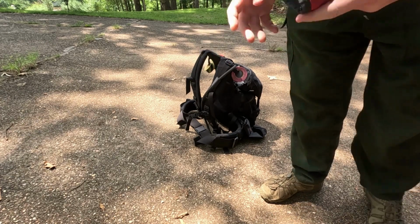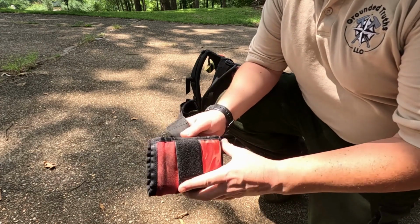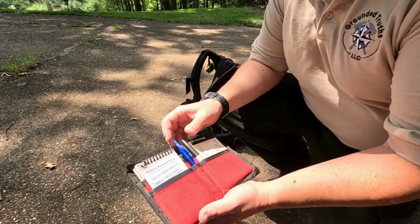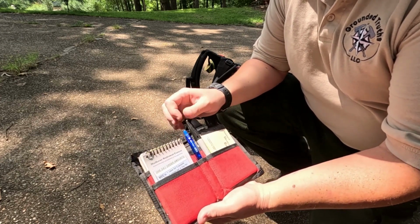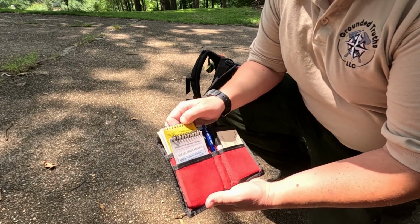As far as other things that I like to carry with me, I will have my little, they call this a Misc pocket purse, made by the Pack Shack. This one's probably, God, 15 years old now. But some things you should have with you: notepad, regular ink pen, Sharpie. You'll hear me preach Sharpie a lot. There's a lot of reasons for that. We'll go into that in a minute.